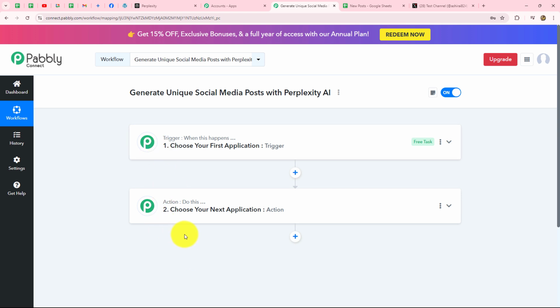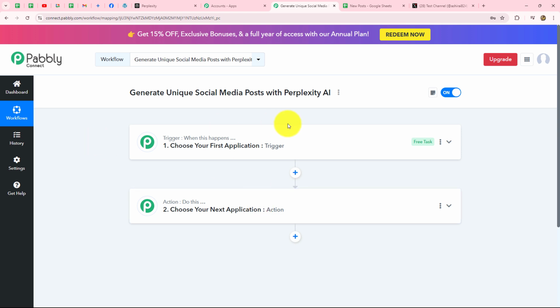Trigger and actions are the two main concepts, the principles, or we can say these are the building blocks on which the entire automation works. The trigger says when this happens and the action says do this. That means the action is a response towards our trigger. So whatever we select in our trigger is going to command the entire workflow, and the actions are going to follow that same command.